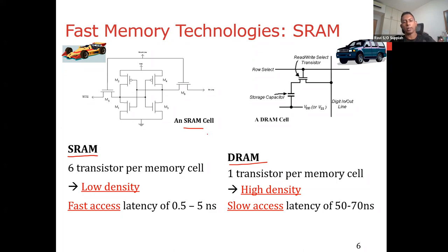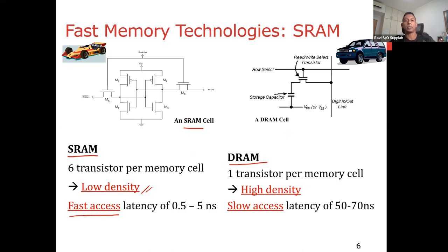Okay, the main issue with SRAM is the density is low. That means the amount of memory you get within a chip of a particular size is quite low, and it means that if you want more memory, the overall cost also goes up. But its access is extremely fast. Access is very fast, but it's very low density, which means the cost is high. Whereas the DRAM has the ability to have a lot higher density.